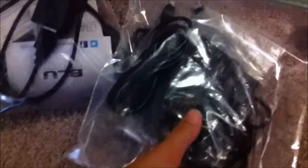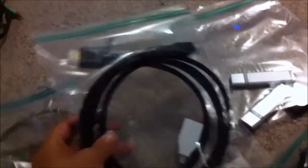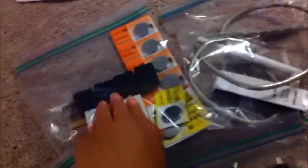Here we have USB related items. So this is USB, mini, micro USB, anything USB. This is a couple webcams. This is iPhone related. This is just some USB drives. This is video related. So there's just an HDMI cable and a HDMI to DisplayPort adapter. This is networking stuff. This is power related stuff. And then there's still some other items that I haven't found a place for, but hopefully should be good enough.